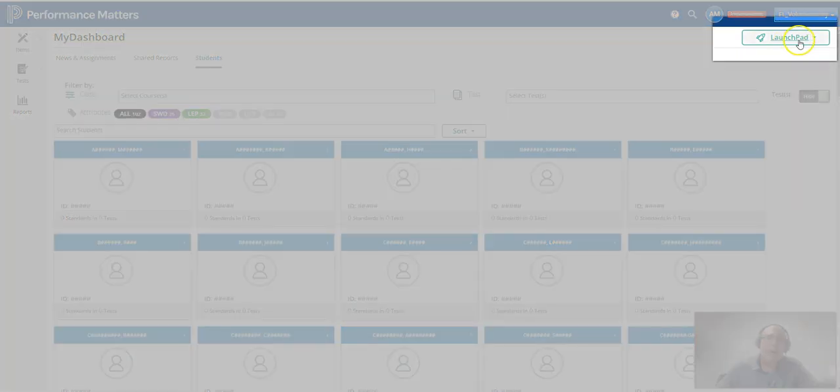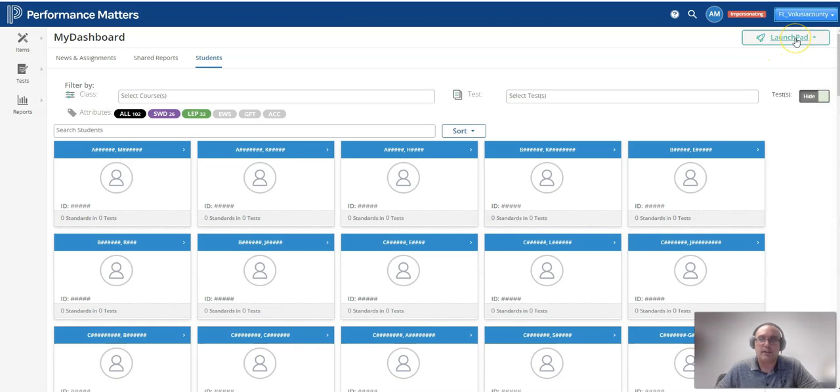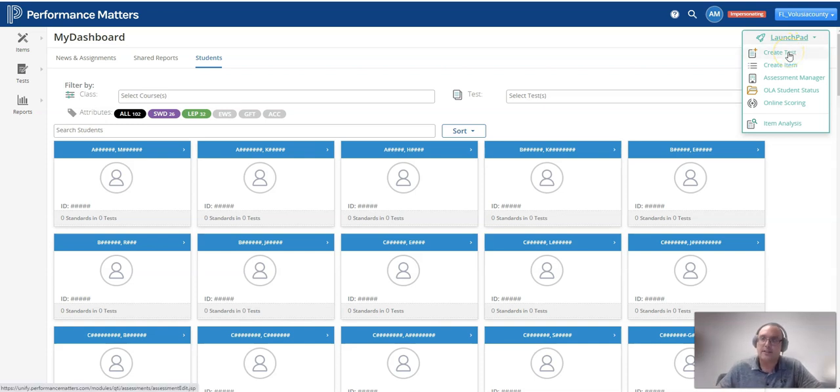Here in the top right corner, you have something called the LaunchPad. Again, if you're familiar with School City, we had this same feature at the top of the screen. This is a series of quick access points. So if you're looking to create a test, you can come over here and select Create Test. If you're looking to build an item for an item bank style assessment, you could select Create Item. Assessment Manager lets you look at all of your assessments, the ones that are currently active from the district, along with assessments that you've looked at as well.